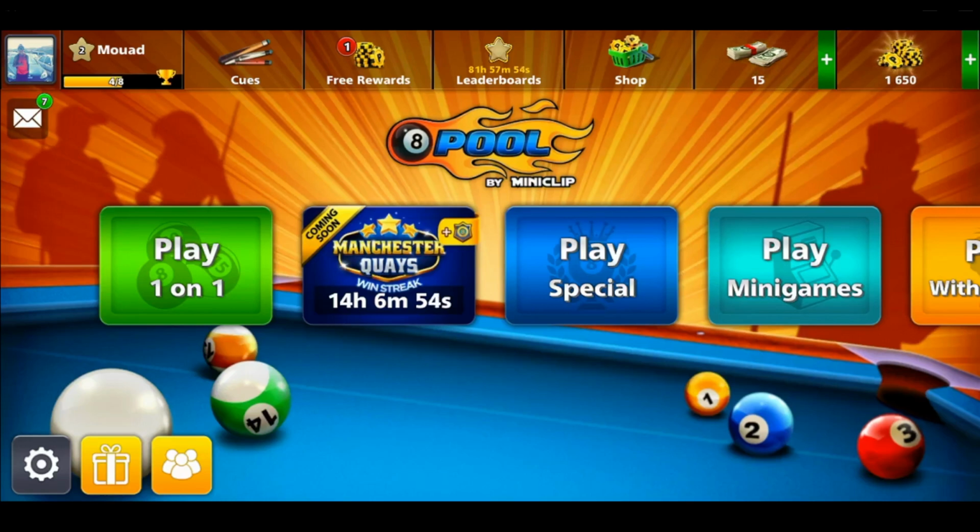In today's tutorial, I'm going to show you how to change your language on the 8 Ball Pool game. So first of all, of course, if you have the 8 Ball Pool game on your phone, that will be great. But if you don't, you will need to go and download it through Play Store if you're using an Android. Sorry, App Store if you're using an iPhone, or any other store you could be possibly using. So once you've done that, all you need to do is go and open your game.